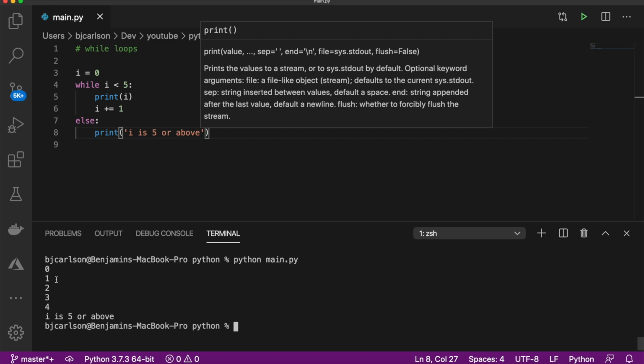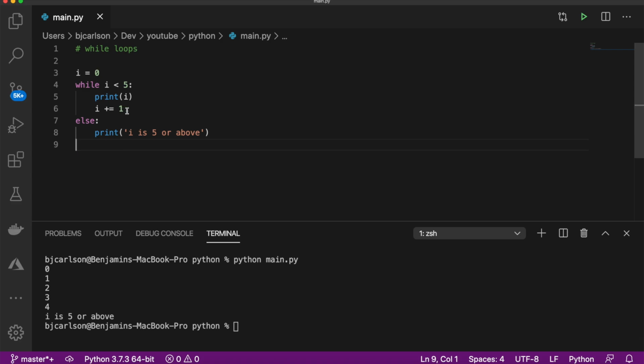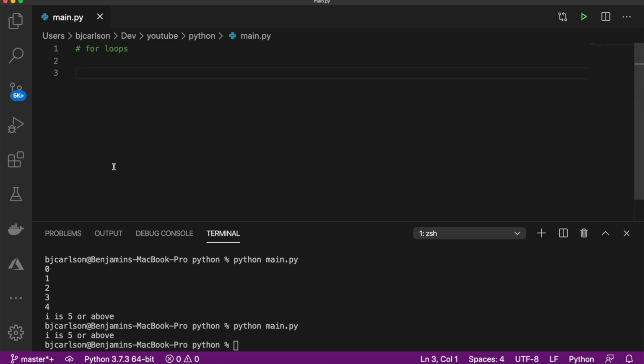And there you go. We get 0, 1, 2, 3, 4, and then I is 5 or above. So it runs the while loop, and then after it finishes, it does this. And if we said while I is greater than 5, it would just skip all of this and jump into the else. Just like that. So that's it for while loops.